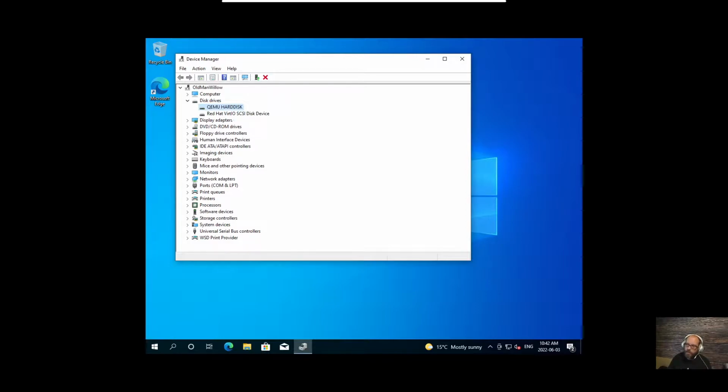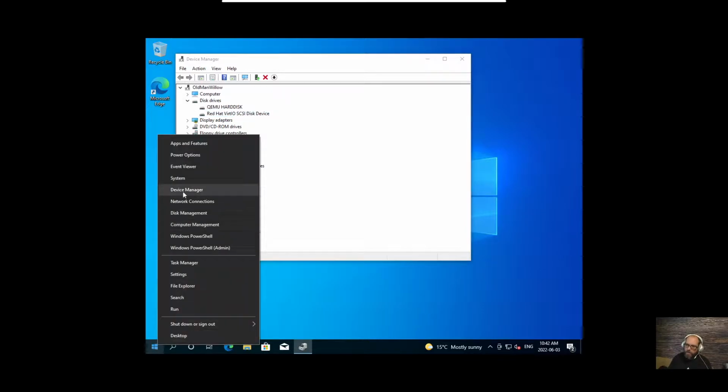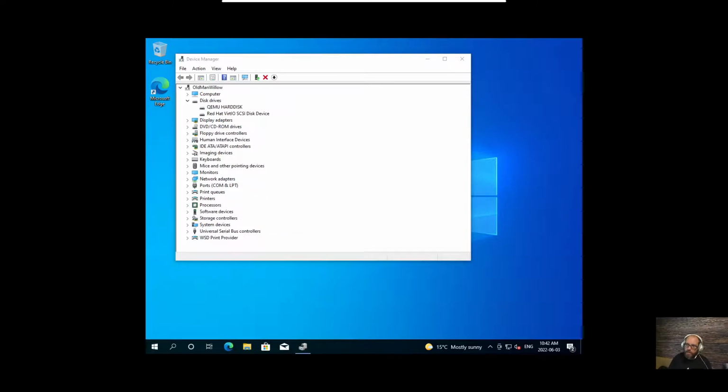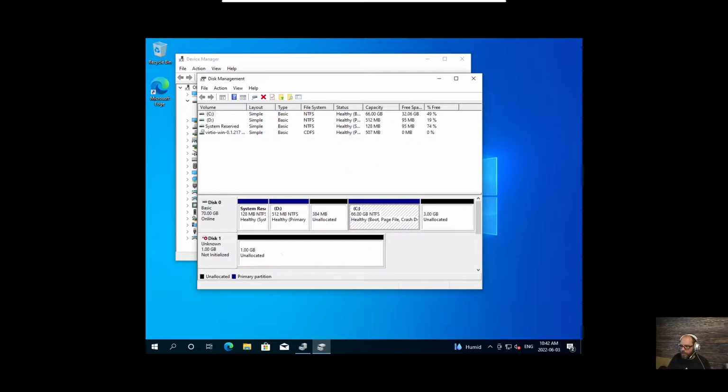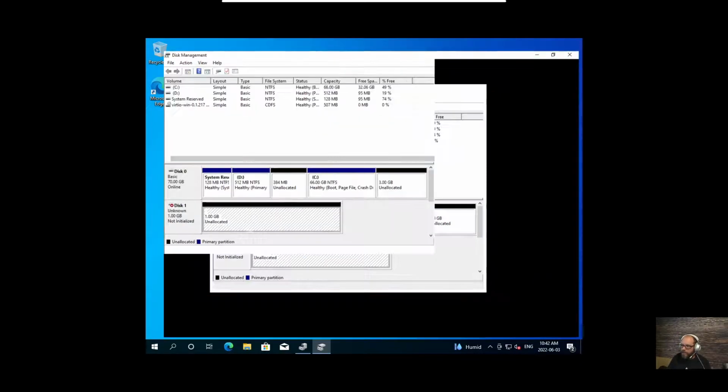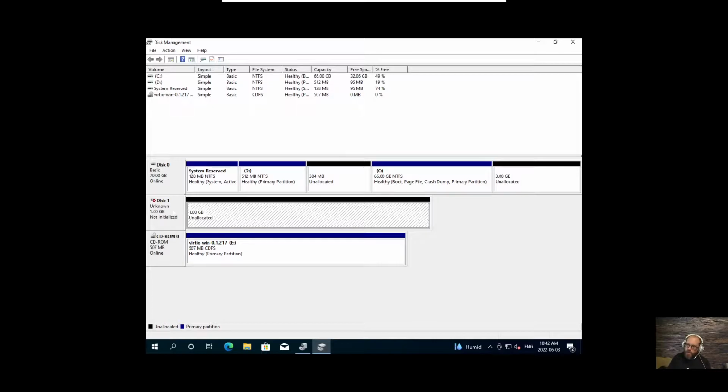That I added from the config, and this is the virt-io disk, which is just blank. And obviously beforehand, if I'd gone to disk management, I would only see the one disk because the other one didn't have a driver. And it's this disk here, which is only 1 gig. And I don't even need to initiate it or anything like that.